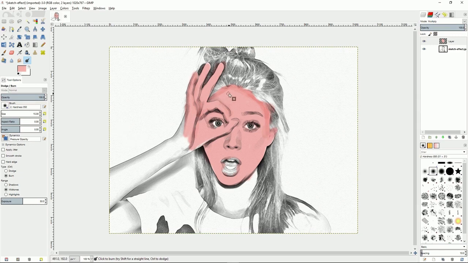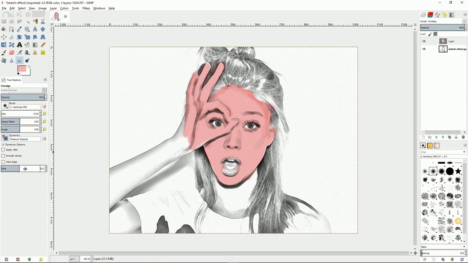Now you can see that there are lines here that we can easily tell between the color and the shadows. So from there, we can do a little bit of smudging. And smudging allows us to mix the colors together so that way they are not just lines on the picture.